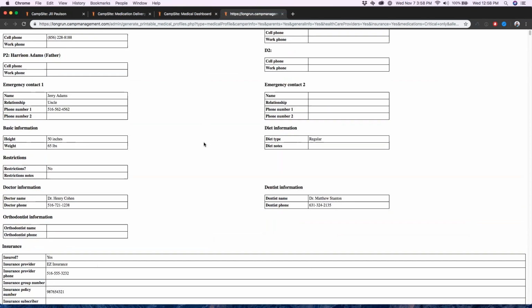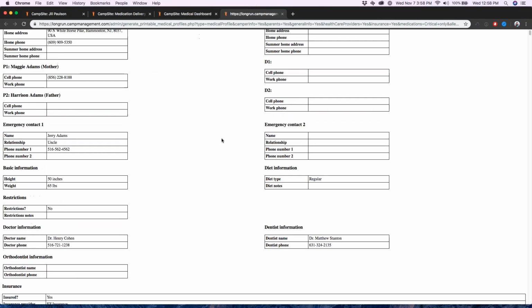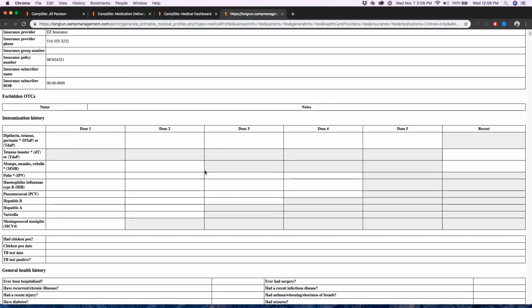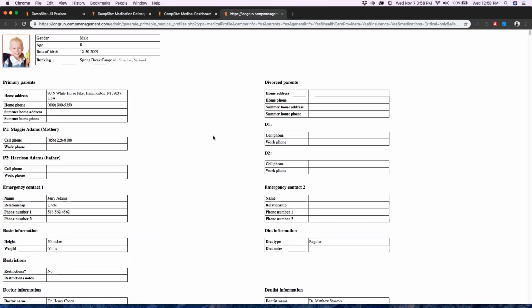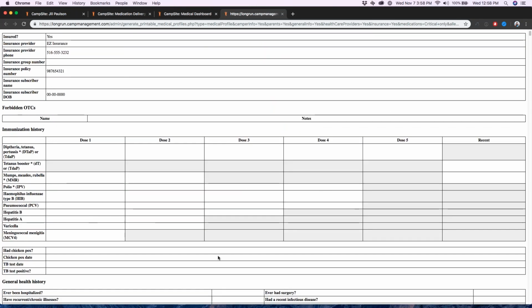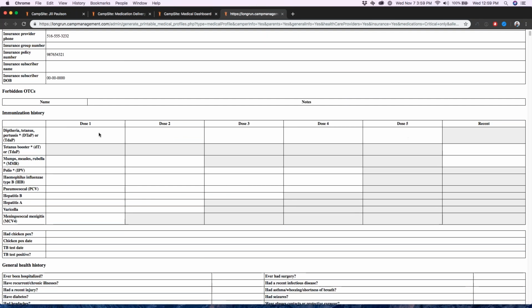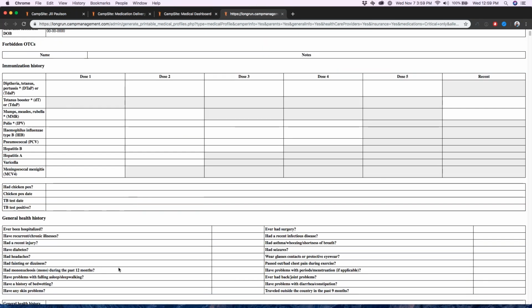So note that, based on the sections that you specified on the previous screen that you want to pull in this printout that you're generating, if a parent didn't complete a specific section, like in this case, Kareem, his parent didn't fill out the digital immunization section, this section will still show up in your printout. It's just going to be blank.